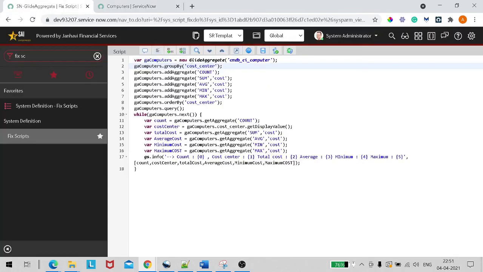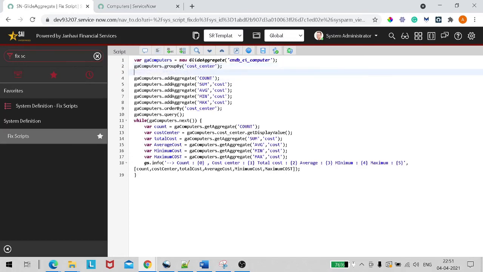We have to add one more group by, so I will again copy this, check group by. Now we can group by the manufacturer also. So you can do manufacturer dot name. You can give the dot walking value over here itself.